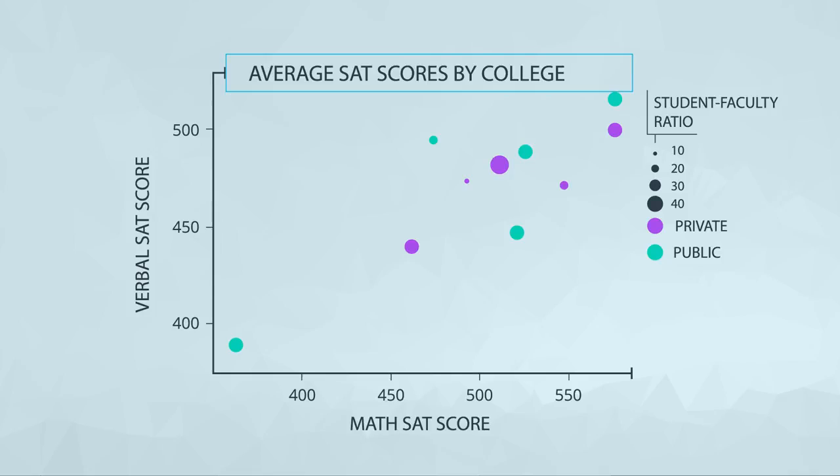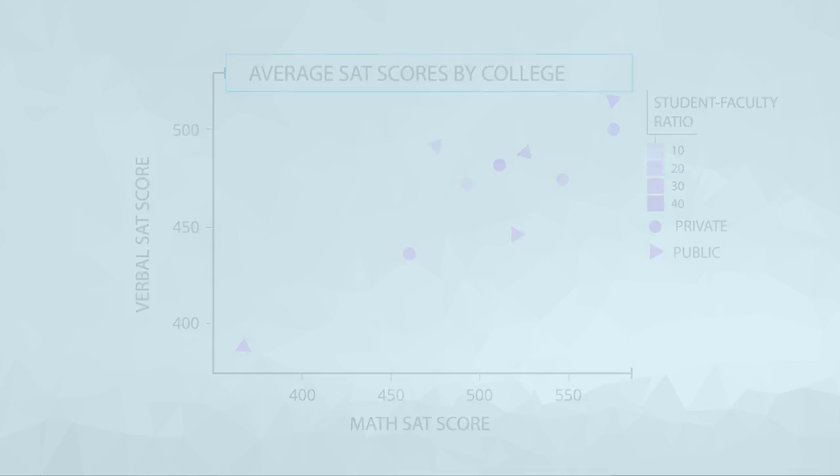Data can also be encoded using different shapes, but we don't encode quantitative data with shapes, as we'd probably run out of the number of shapes to encode our values. You would instead need to change your data to a categorical ordinal variable. And encoding quantitative data with color can be confusing. Look at this example. The shapes are not as great as color for differentiating the schools. And the colors here are hardly an indicator of all the different student-faculty ratios.